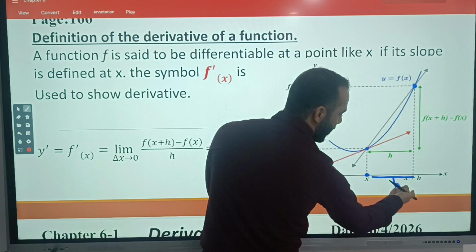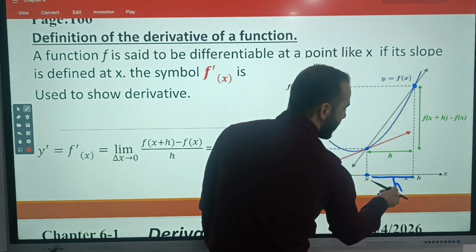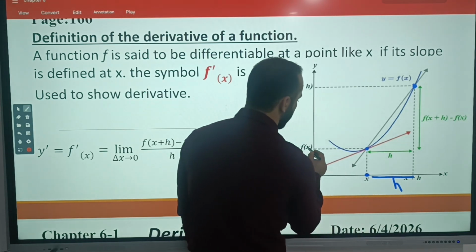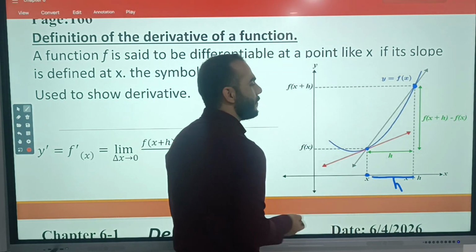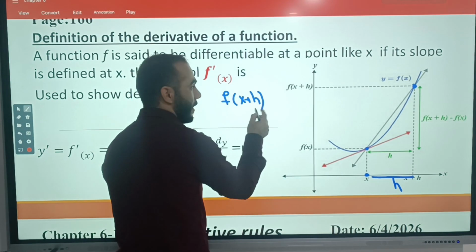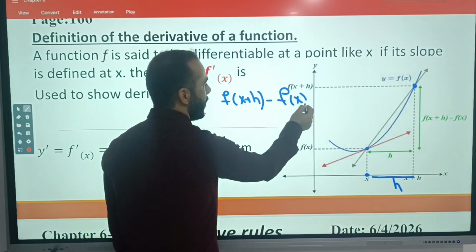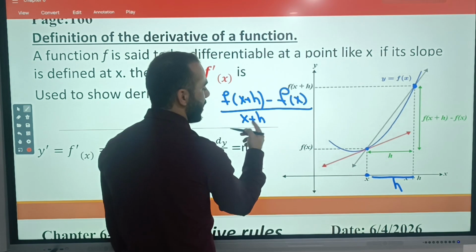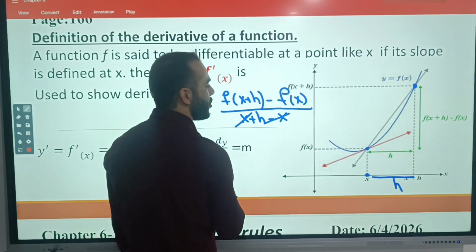Okay. So as you can see, from x to this point, the difference according to this graph is h. This h can be 2, it can be 3, it can be 4, anything else. From x to x plus h, two points. This is the first point, and here is the second point. So here is going to be f of x, and here is going to be f of x plus h. The rate of change is going to be f of b minus f of a, which is f of x plus h minus f of x, over b minus a, where b is x plus h and a is x, so minus x. These two x's are going to cancel each other.